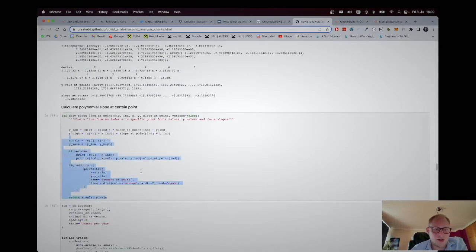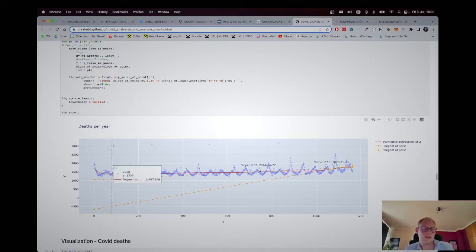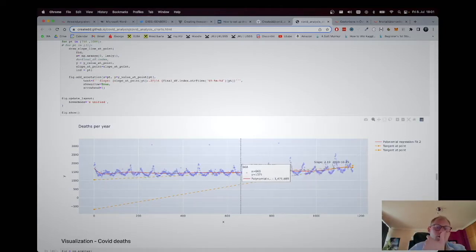I created my own function for that, and what we can see in the result is what I actually wanted to do, and what was the idea of the whole analysis at first glance: to calculate the slopes of the polynomial regression. Because the thought was, I want to see if the change of the slope, meaning the rate at which the death rates increase, is actually so much higher because of the COVID pandemic.